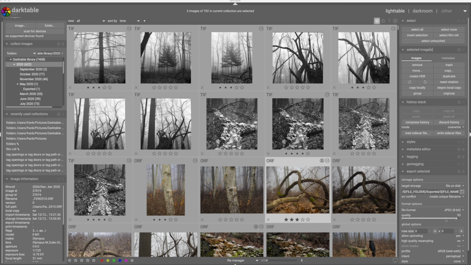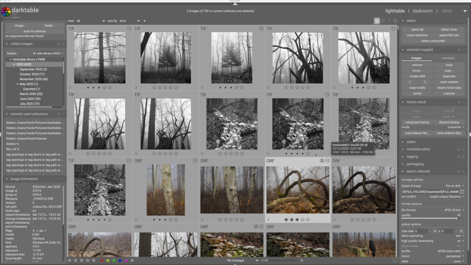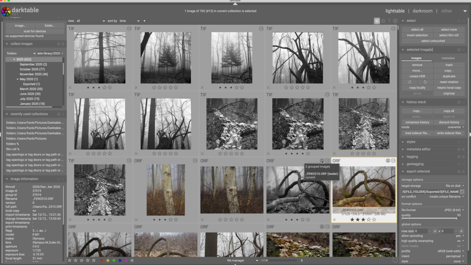And you know that an image is grouped if you see this little symbol here. You see where my mouse is, there's this little circle with 4 dots in it. And that means that that is a group. Sorry for the scrolling. So this tells me, and if I click here, and I should get a little tooltip, and it says there's 2 grouped images. And if I click on that, it'll expand that group.